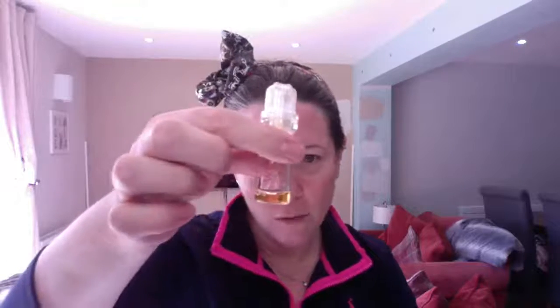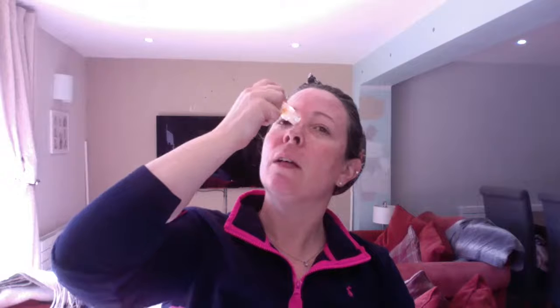And focus on the bits you really want to work on. So across the top of the lip quite often. And you can go over again. So I've used over half of what I put in there in the first place. So it is coming out. I'm going to tackle my nose now. Just a little bit of pressure to get that flowing.